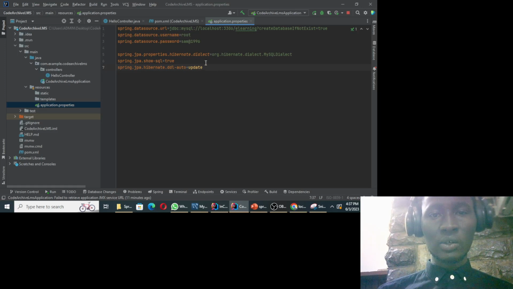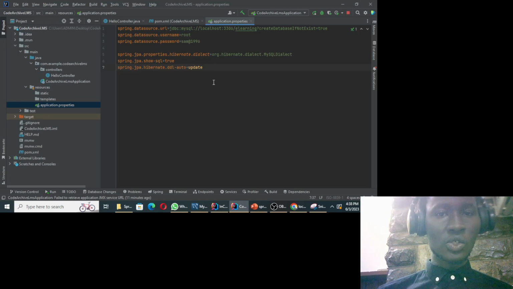These properties are already enough. The first 3 are the main ones. These ones you can add if you want, but they are also very important. So that is all the steps you need to add the database configurations. So this particular video is about telling you how you can establish the database connection.